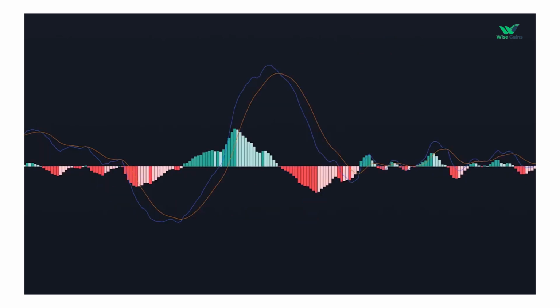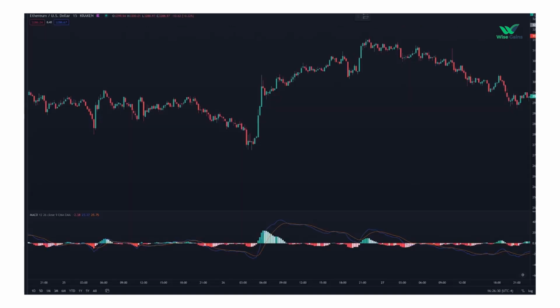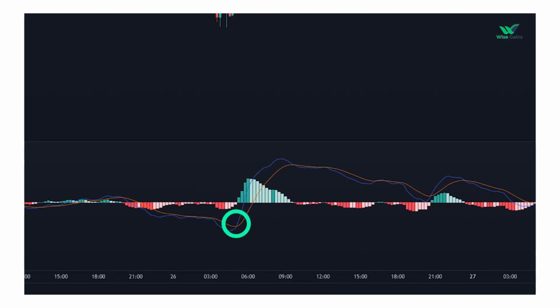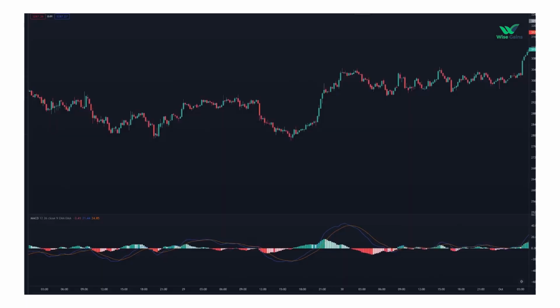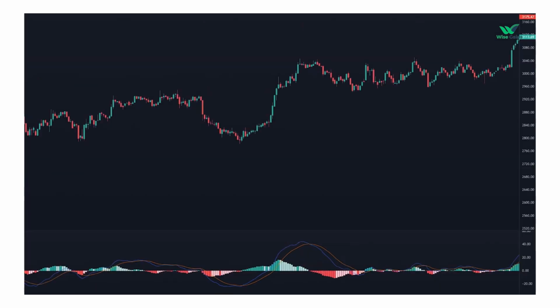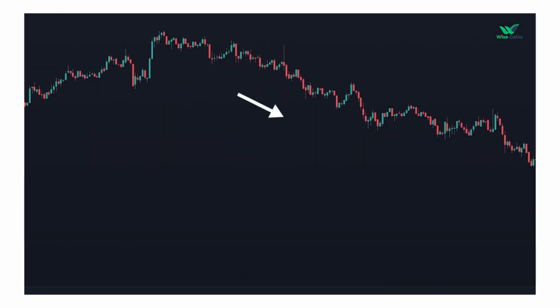So let's see how to use the MACD indicator. The MACD indicator is insanely good at finding trends in markets. You can tell if the chart is about to have an upward trend just by looking for the cross upwards between the MACD line and the signal line. Let's understand more with an example. Here the MACD crosses above the signal line, which indicates the chart is in upward momentum, and here the MACD crosses below the signal line, which indicates the chart is in downward momentum.